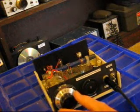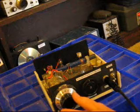Sometimes it's better for it to be oscillating on a weak signal.